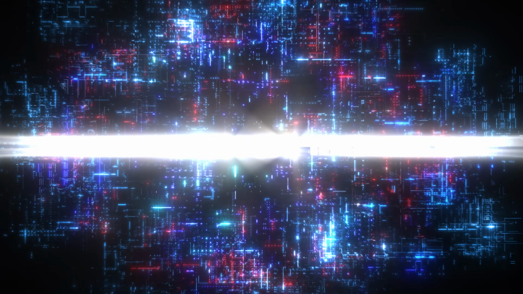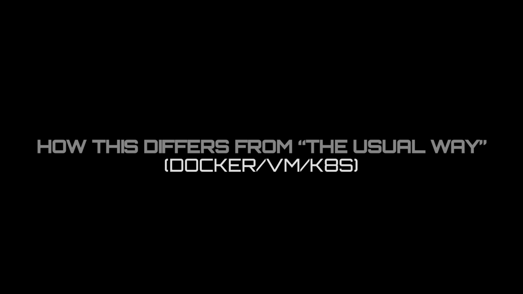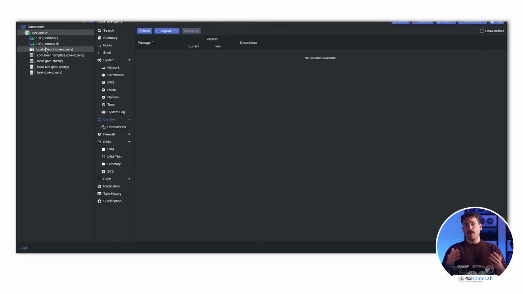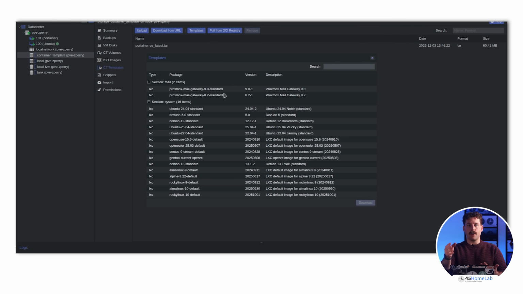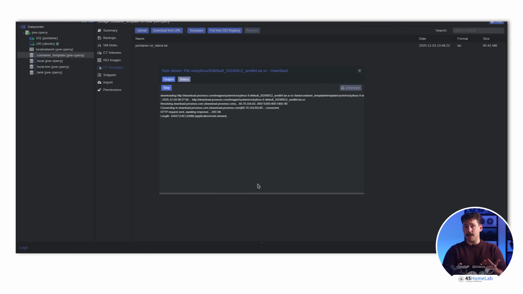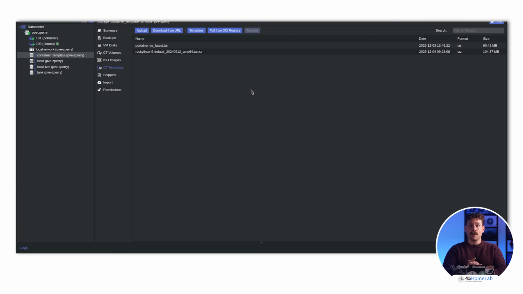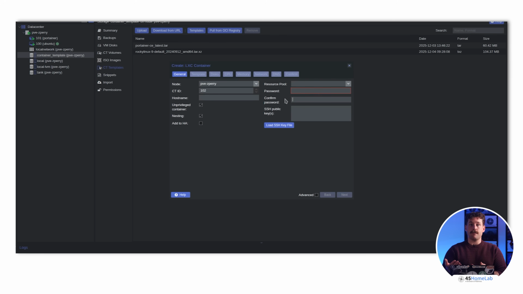And now, how does it differ from the usual way, Docker VMs? Let's stack these options side by side, because this is where a lot of people get confused. One way is the Docker VM: you have your Proxmox VM using Debian, you put Docker in that, use Compose, and run your containers inside of that. The pros: it exactly matches how a lot of guides are written. It's how I currently have things set up. It works with everything: Compose files, Helm charts, Swarm, et cetera. Very well understood isolation and security. But there are some cons. You have extra resource overhead for the VM OS, and Proxmox can't see individual containers, just the VM itself.